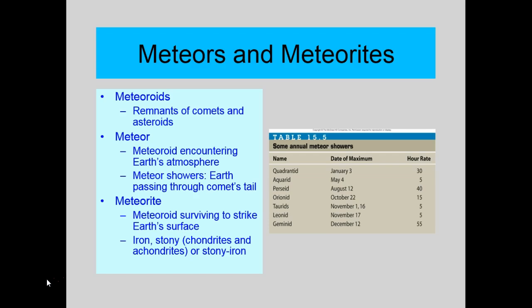Okay? And then happening the Taurids, November 1st, and then again on the 16th, where probably it went in and then came back out. You have to lay there about every 12 minutes to see maybe one. Okay? I'm not sure that's worth it in November. Okay? Up to you. November 17th, then Leonid, another once every 12 minutes or so. That's pretty chilly out there.